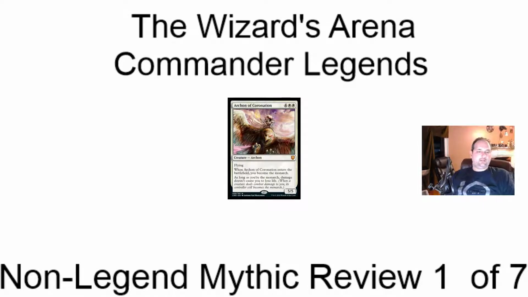So, our first card up is the Archon of Coronation. It's a 5/5 flyer for 6. When it comes into the battlefield, you become the Monarch, and as long as you're the Monarch, you basically have Worship. Damage does not cause you to lose life. Pretty similar effect, not quite the same.